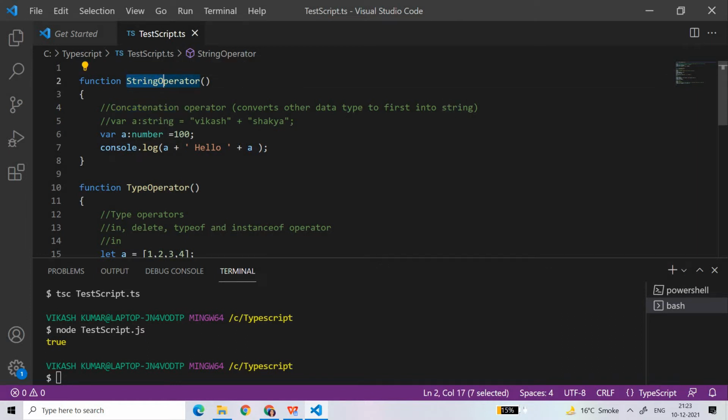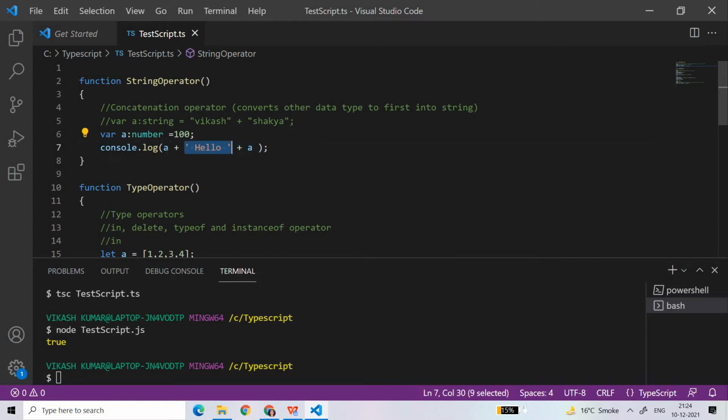Suppose you have used a plus symbol with two variables, one variable is a number and the other is a string. Then it converts the variable used with the plus symbol into a string.